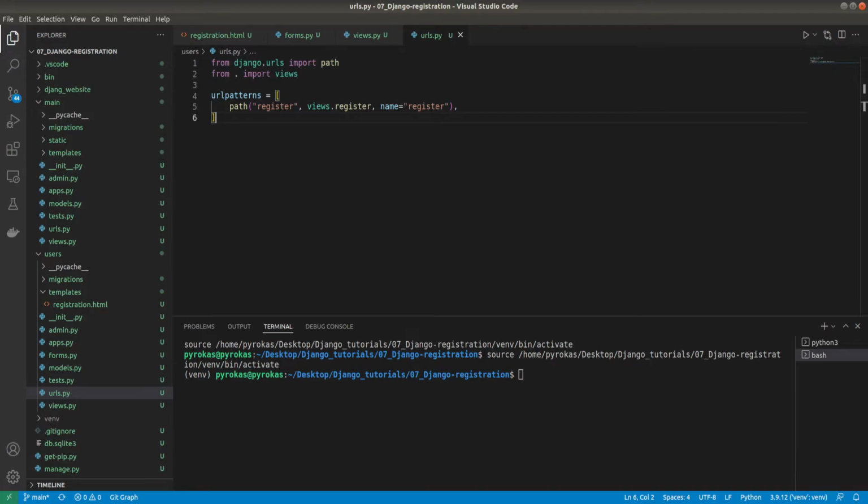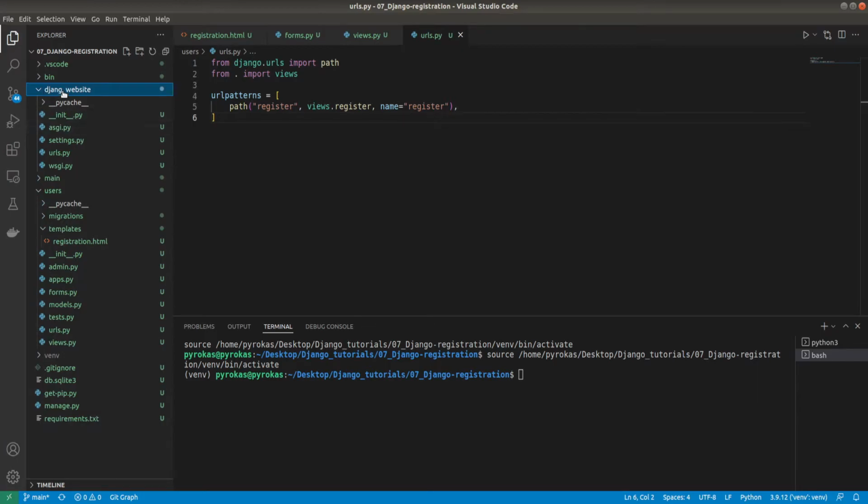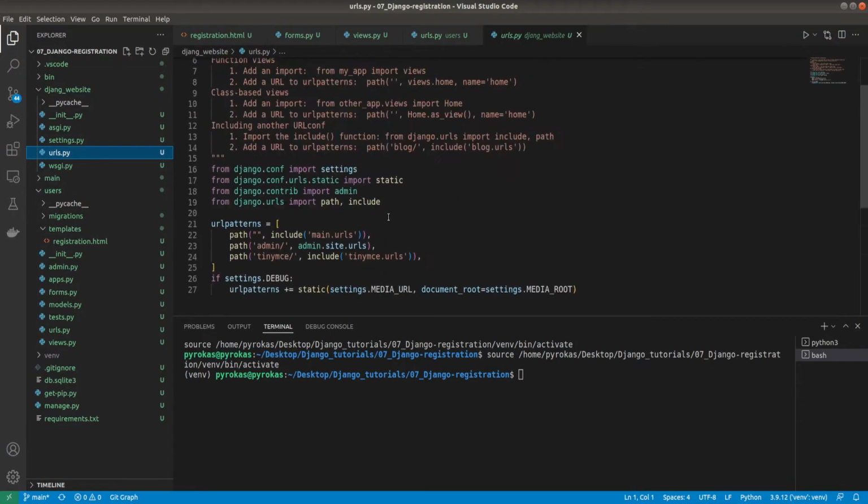That's it. And one more thing, this is our users application controller, but now it's not working yet. We need to register the users urls.py file to our main urls.py. So I'll close this. We go to our Django website. I see here an error, but I don't want to fix it now. And I go to these URLs, and I need to add an additional row here that I have in main URLs.